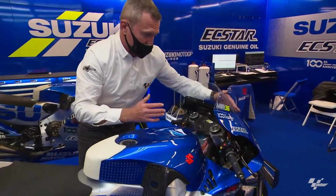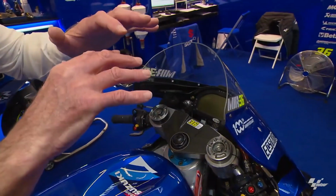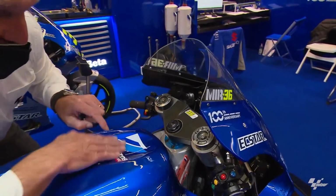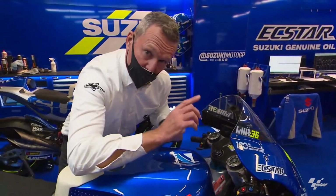Let's move forward now to, I would say the last thing to talk about, the screen. Because to get good aerodynamics, you'd think you'd want a nice long screen all the way. But the problem is the rider has to get low. This is how low, his chin's in here. But he also has to get forward to stop that wheelie.